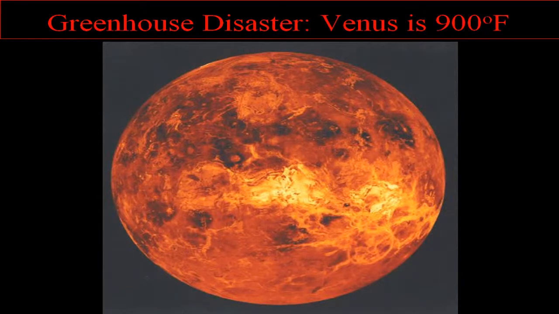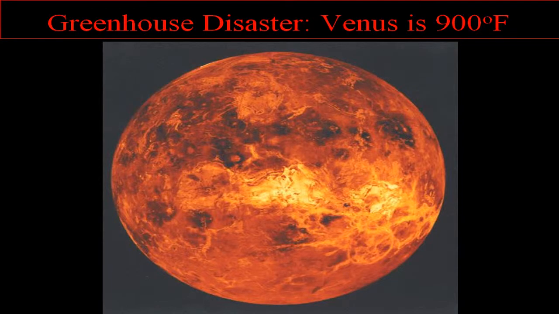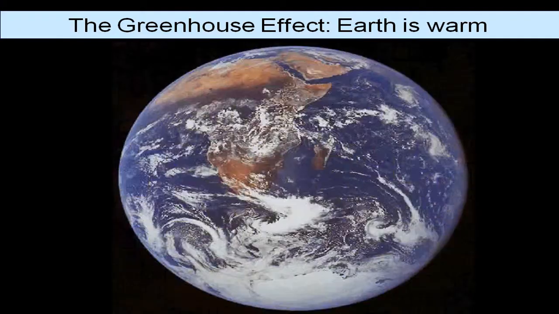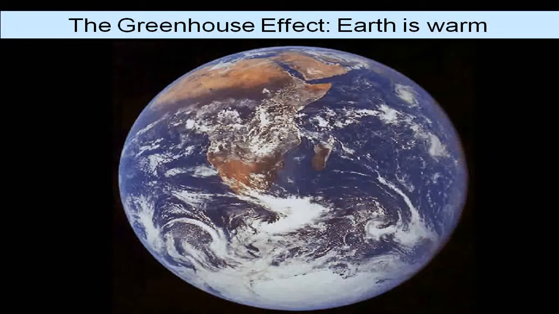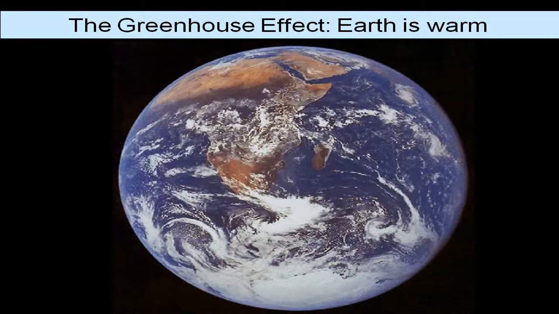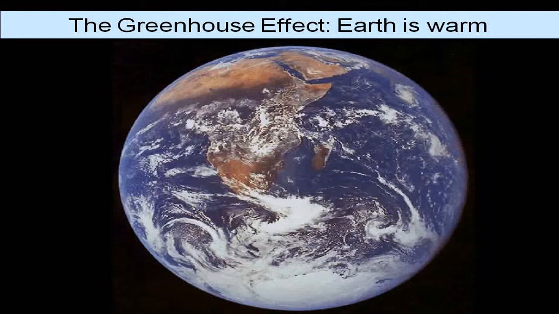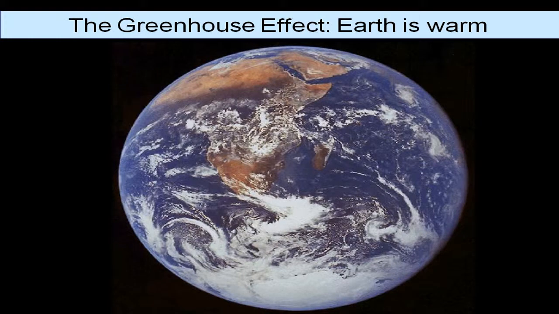Venus is basically a greenhouse disaster. Those conditions — 90 atmospheres of pressure and predominantly carbon dioxide — were the conditions that once existed on Earth. As we said, the oceans helped mitigate that by dissolving the carbon dioxide and transferring it into calcium carbonate, or limestone. So the Earth is just right. The greenhouse effect on Earth is just right, like Goldilocks — warm enough, not too warm, not too cold, just enough atmosphere to maintain temperate temperatures, to maintain liquid water on its surface, perfect for life as we know it.